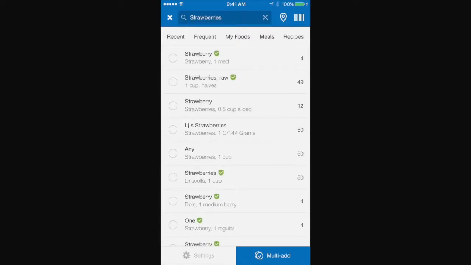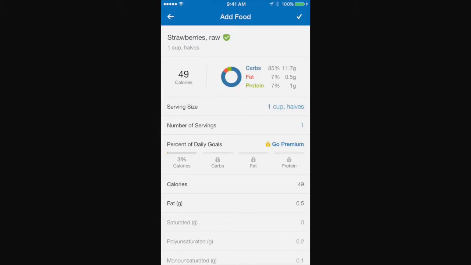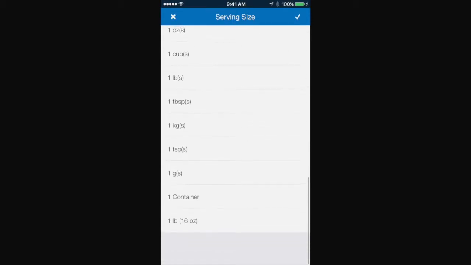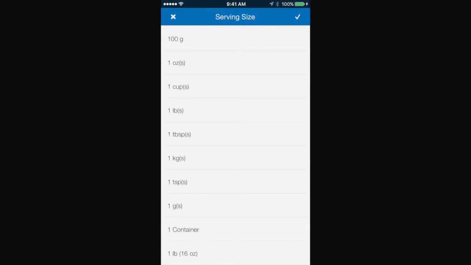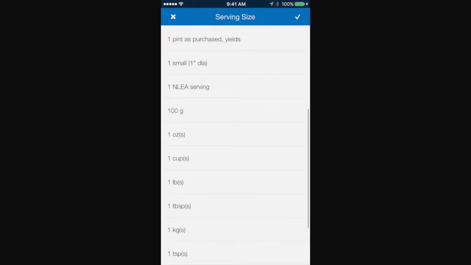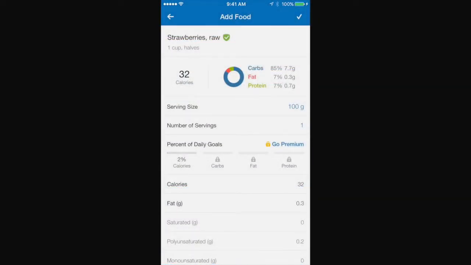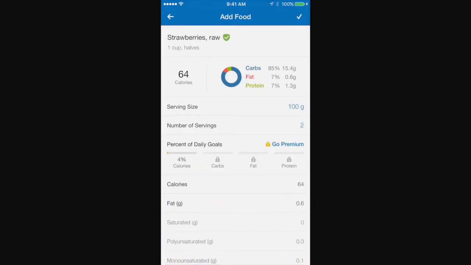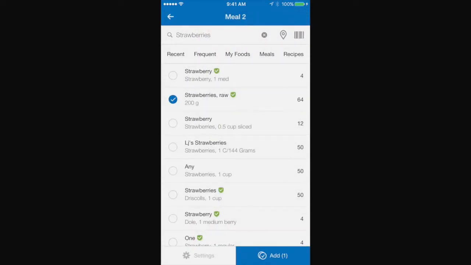Okay? So a lot of times if you click on one, you can adjust the serving size. Sometimes it will let you do so many different options. So if you want to go by just regular grams, you can adjust it there. Or I usually do about 100 grams. So now my serving size is 100 grams and I had 1 serving. If you had 200 grams, you just go in and change the serving size. Okay? And then you click the check mark in the top right and it has updated there for you. So now you just hit add.